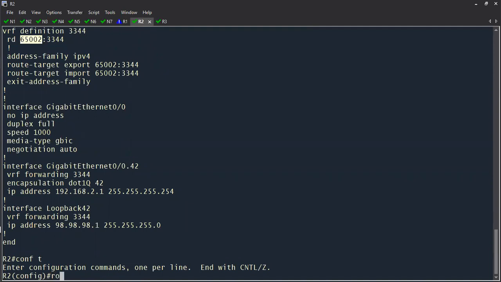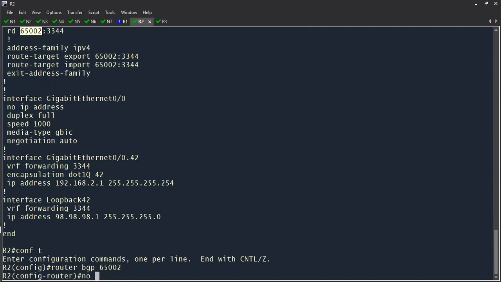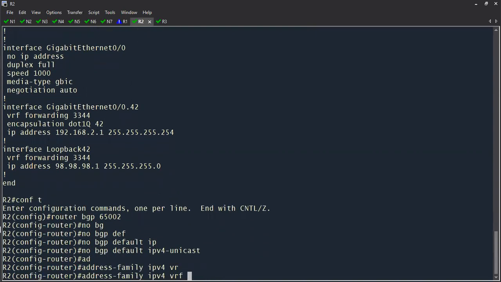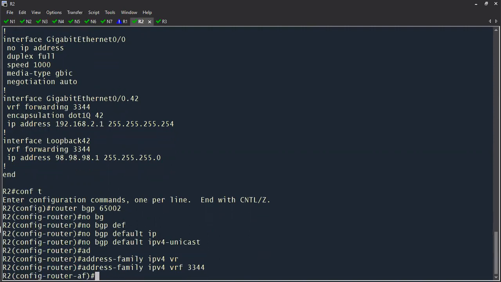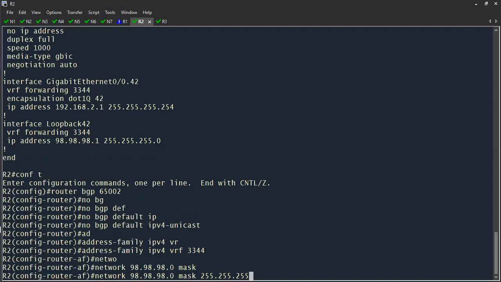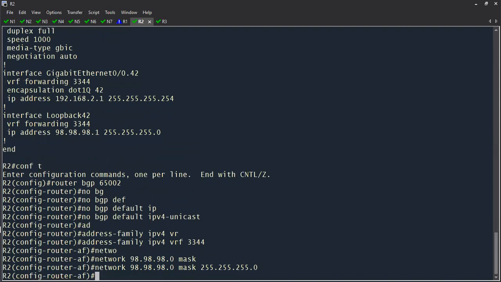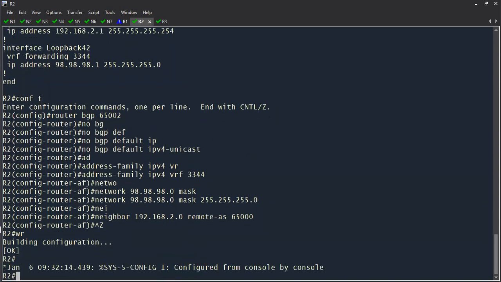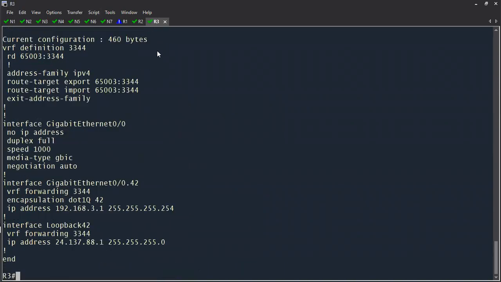On router R2, our AS is going to be 65002. Again, the VRF 3344. Our network in New York is going to be 98.98.98.0 with a mask of /24. And we're going to specify our neighbor 192.168.2.0. The remote AS is 65000. We're going to do the same on R3.